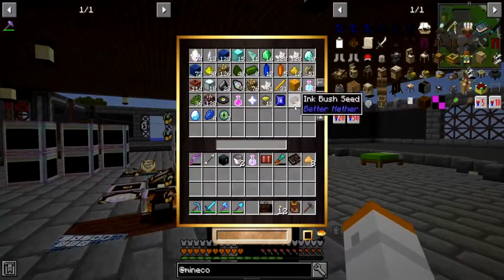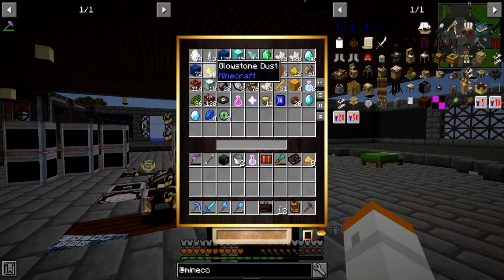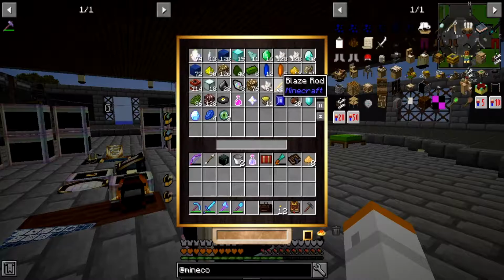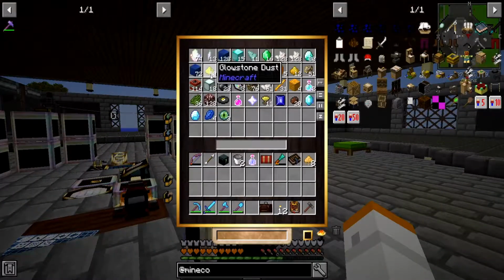Where are these? I was in the nether. These things, the Lucius spores or the Lucius mushrooms, if you plant these and you let them grow to full fruition, they drop glowstone dust, which was pretty cool. I was out wandering around in the nether looking for blaze rods, and I found those. I'm like, well, let me chop them down and see what they give me, and they give me glowstone dust.